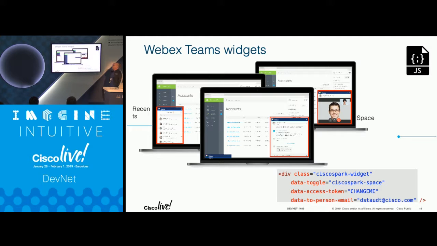The easiest one to get started with and wrap your head around is based on the browser-based version of WebEx Teams. If you've ever used it, I use it on a daily basis because it works on Linux, which I tend to use. But it's a pure web application. It uses WebRTC for the high-quality, secure voice and video, so no plugins, it just works. You can type in a URL on any browser that you can walk up to, log in, and get the full, complete video experience. What the WebEx Teams developer team did is break that down to what they call widgets.